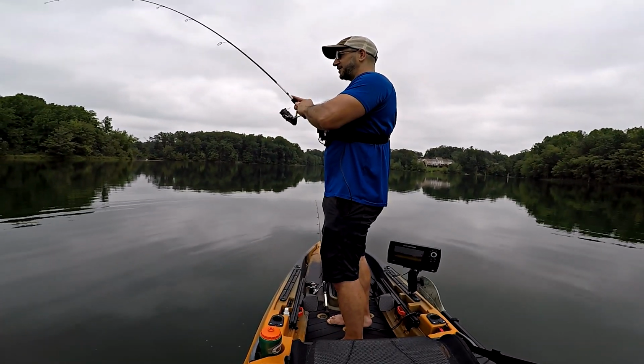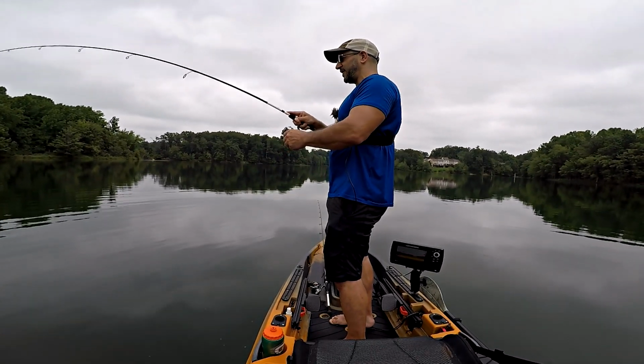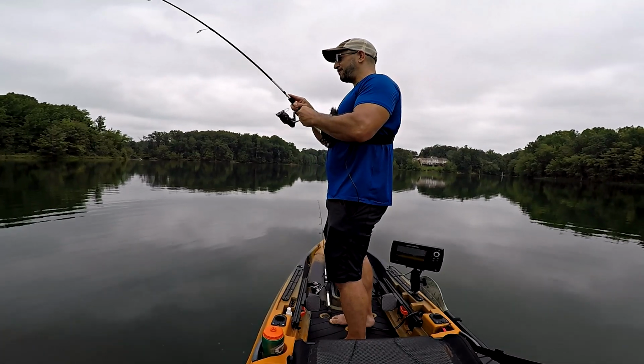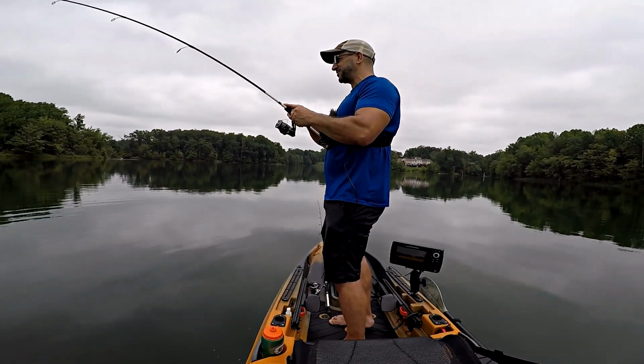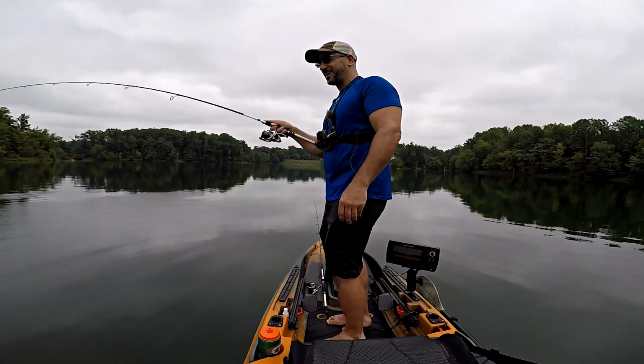So I got to the backside of the lake on a cloudy, humid day, but boy, there's a light breeze and it's only about 75 degrees. So I'm not sweating that much yet unless I lose this fish. The only thing I'm gonna sweat is keeping this fish down. It's a big one. It's a great big one, and I'm a happy camper.